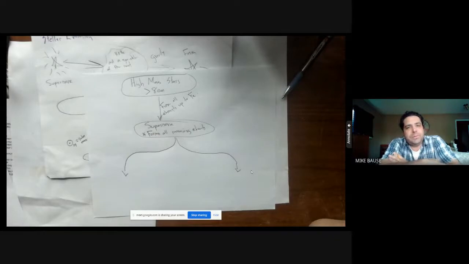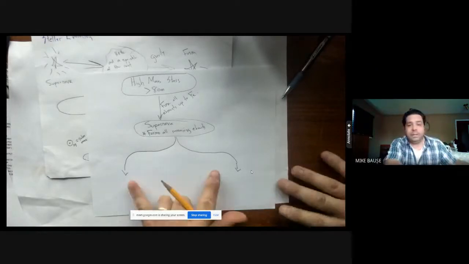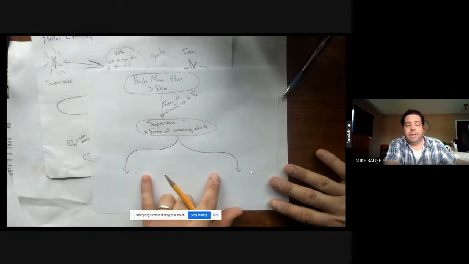Here's what happens. In the supernova explosion, all of the outer layers of the star and much of the energy from the core are released out into the universe. But some of the matter, some of the core itself, is actually retained by gravity. Depending on how much is retained is what gives you your fork in the road here.